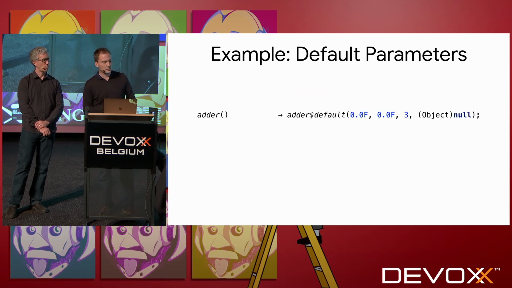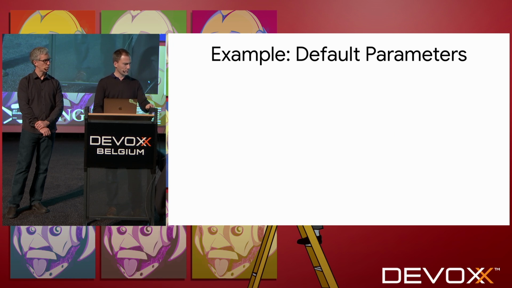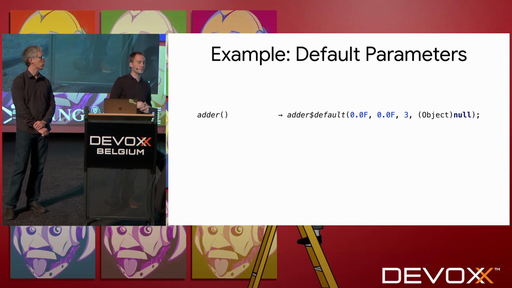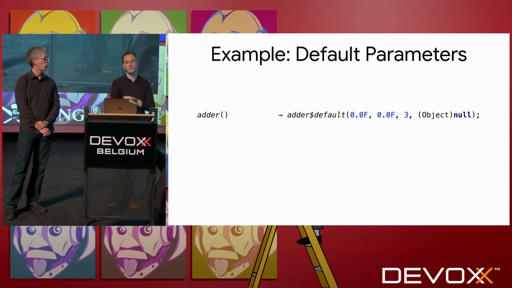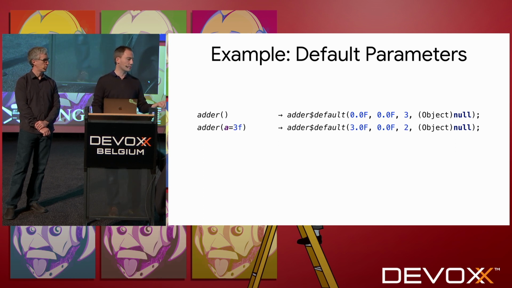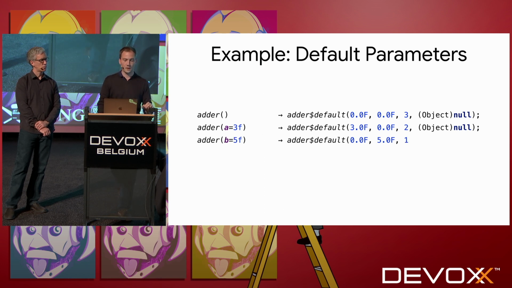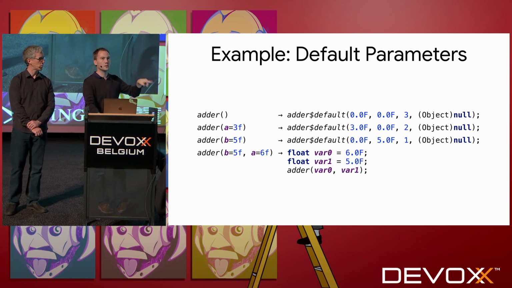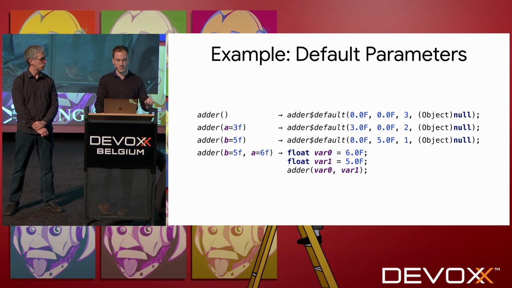So let's look at different ways to call this. So if I call adder without any values, the generated code will look like this. It's going to pass 0 and 0 as the parameters for the floats, since I didn't specify what they are, but the bit field is going to be equal to 3, meaning that both parameters need to use the default value. If I specify the first parameter, we're going to see my value 3 that appears at the call site, and then the bit field changes to be only 2, which means the second parameter is not specified. And we can do that for the second parameter and for 2 of them at the same time. So when you specify all the parameters, Kotlin will skip the expensive implementation that checks the bit field.